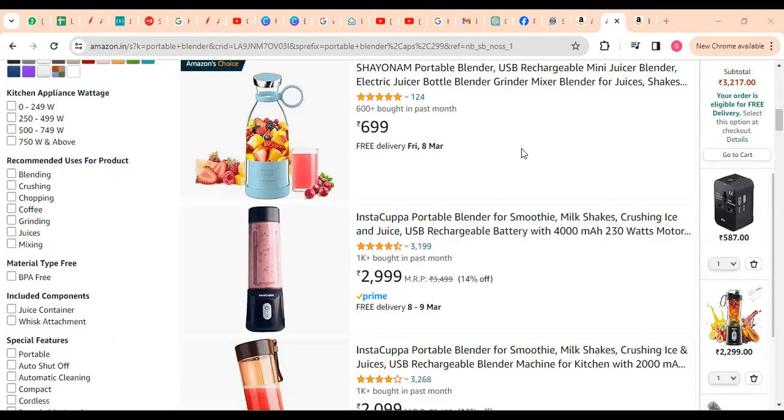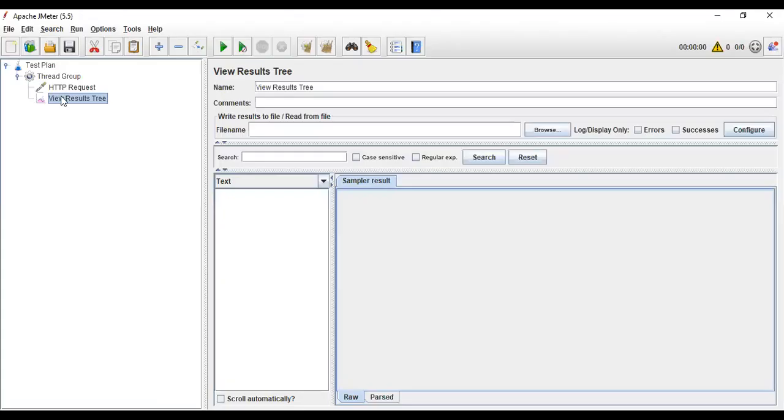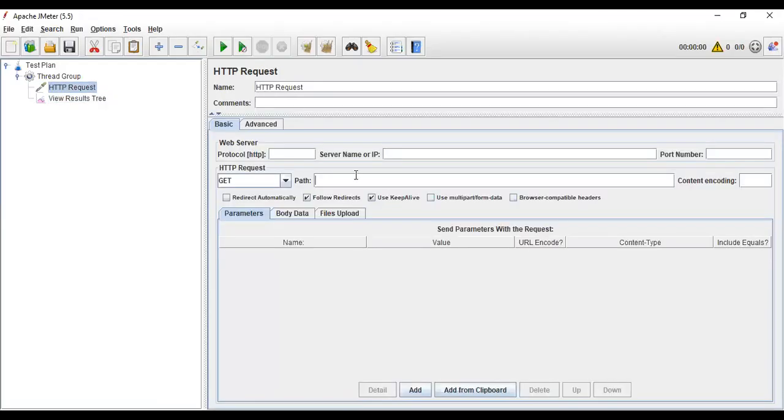So if I record my script as it is, for example, I'll put the same URL here. Here you can directly put your URL, any URL.